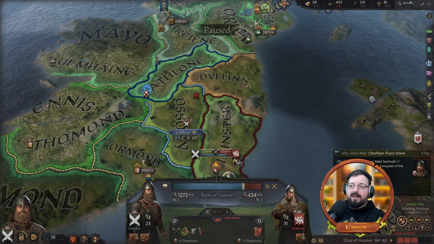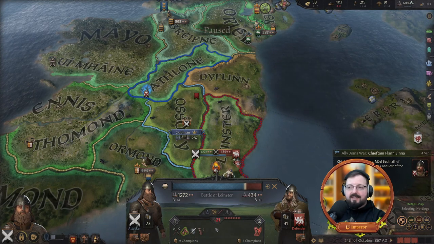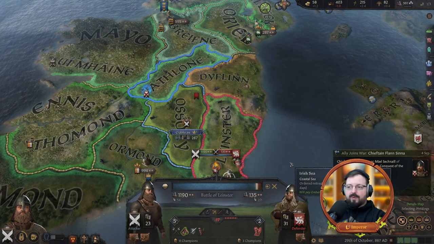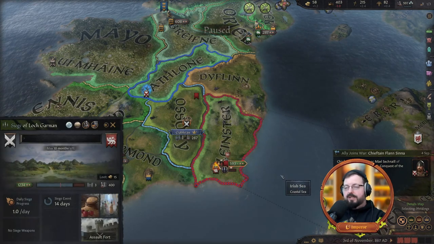That's a lot. But we have the absolute numerical advantage. Not just that, but we have a lot of troops now that he doesn't have. He only has some bowmen. So he doesn't really have a hope of winning this one. And his whole army got crushed.